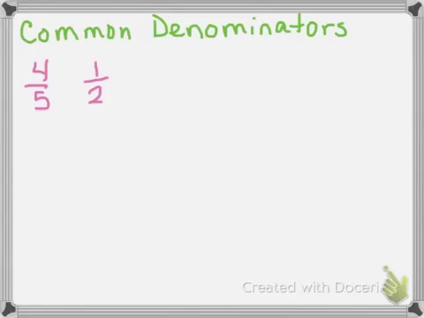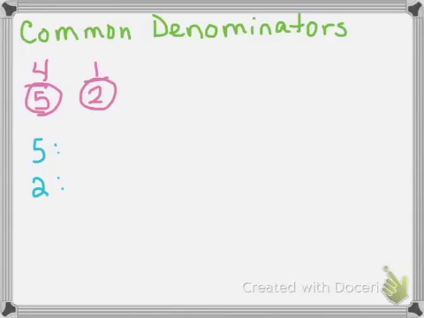And when we find common denominators, we are trying to find a common multiple of the two denominators, or three in some cases, of our fractions. Now remember, our denominators are the bottom parts of a fraction. So when I find the common denominators, I'm going to find my multiples that they share.